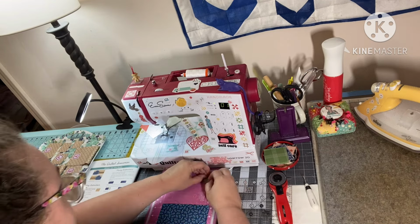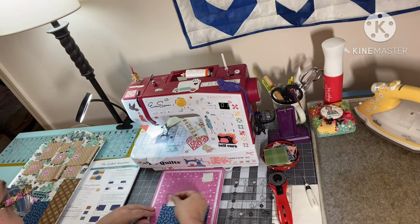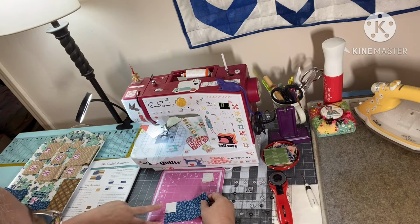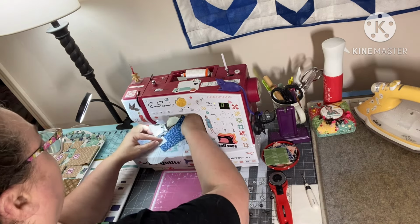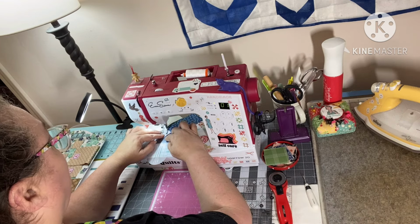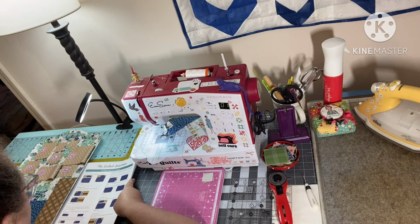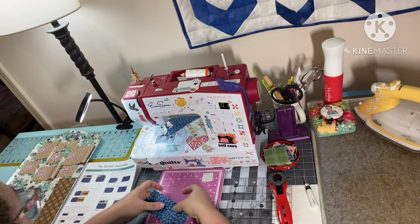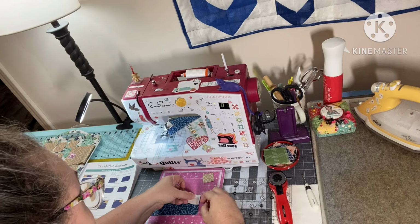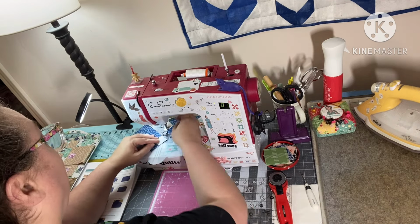She makes these one at a time. I think I'm gonna try to do them both at the same time. So here, snowball in the corner. These two corners are gonna be snowballed. And I bet the other one is just gonna be snowballed on the other side, yeah. Mirror images of one another.